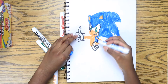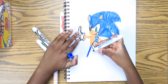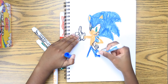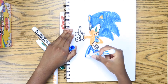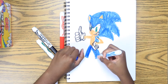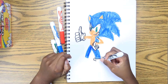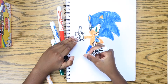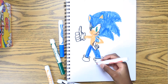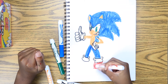Now we are going to work on the rest of his body. If I had a kid that was just like Sonic, things would be chaotic because he would always be running around the house. Sonic is my favorite character because to me he is cool. Shadow is the edgy type but I don't like Shadow much. Sonic is the main character, which probably makes some sense why I like him more than the others — he has the most cool things. I really enjoy Sonic and playing his video games. I've played a lot of his video games, but I have never played the advanced games and I really like how those look, even if they have their issues.